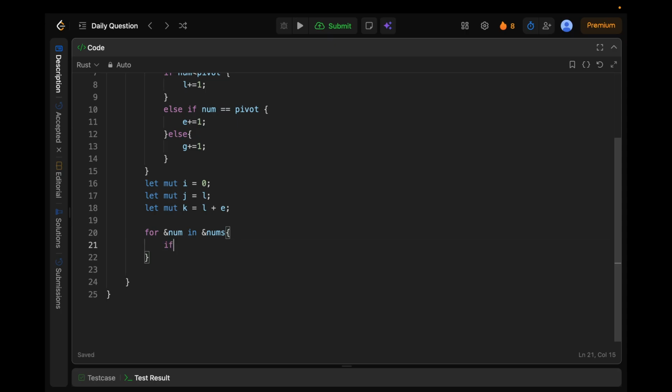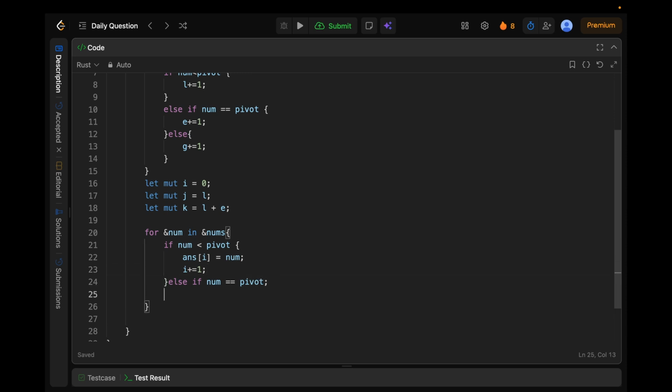So if my num is less than pivot, I'll be using the I pointer. So I'll create answer of I is equal to num, and increment I as well.